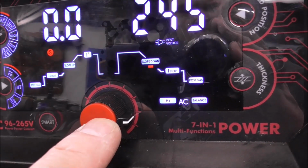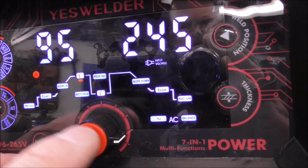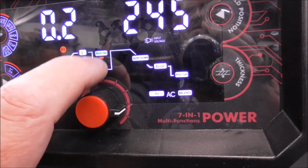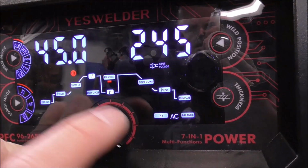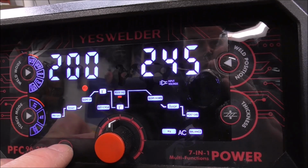Let's do it again. Bring it back into Pulse TIG, hold it in 3 seconds, boom. And then you just toggle it like you normally would. So the secondary current is 90. The pulse hertz is 0.2, and you can go from 0.2 all the way up to 200. So let's go back onto smart.